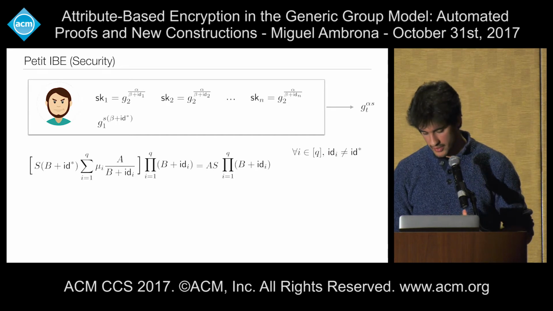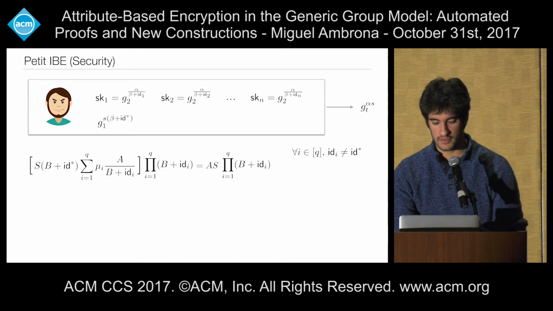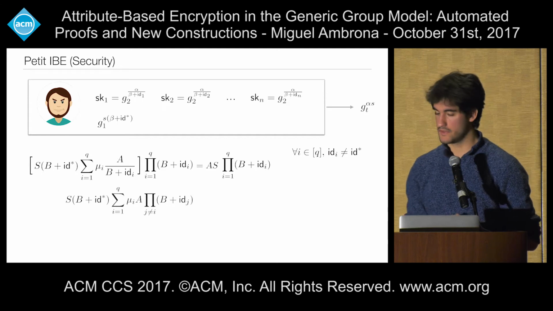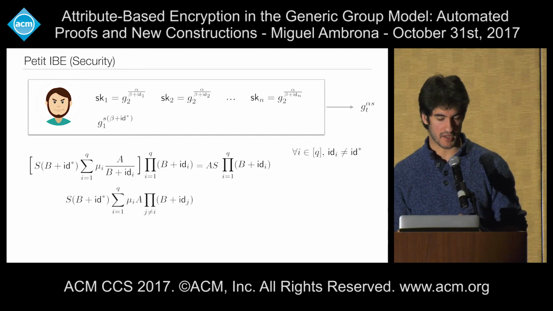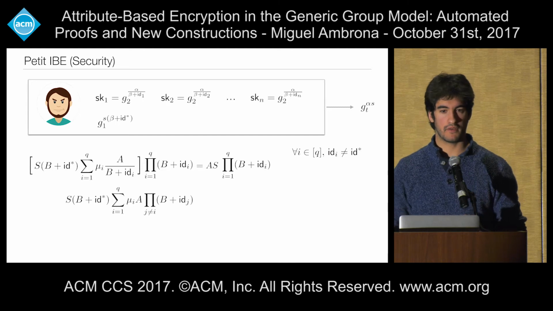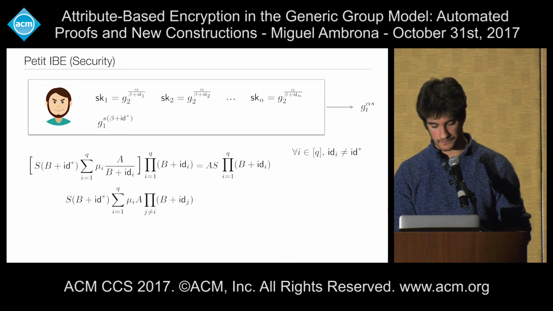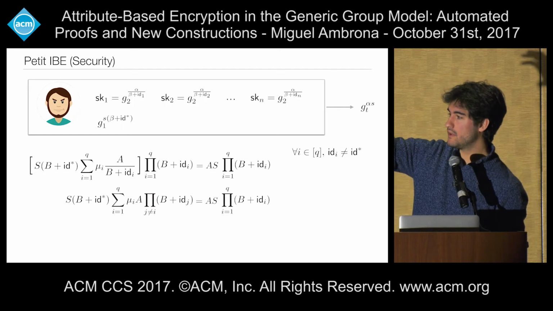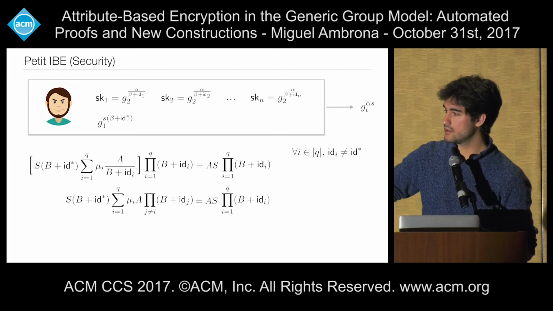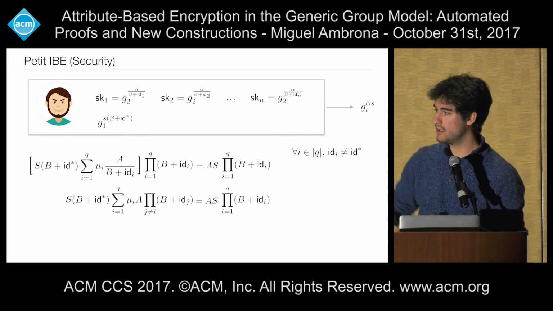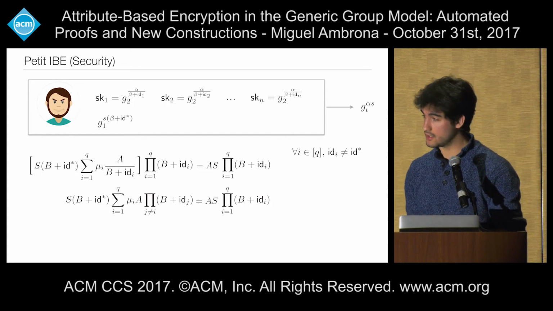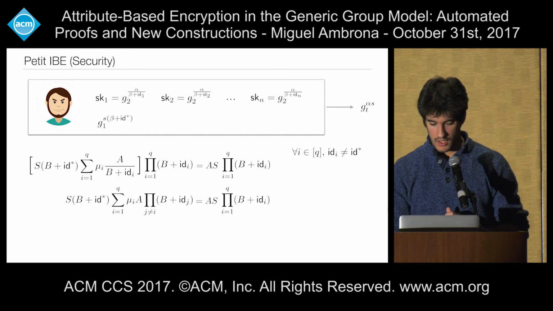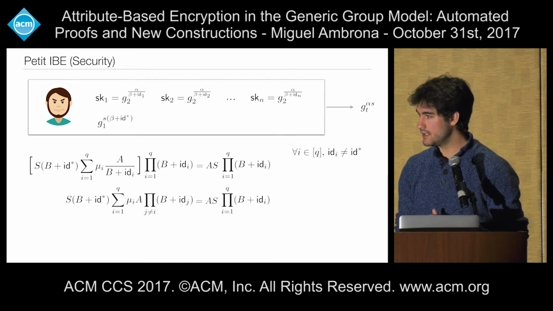All right, so I'm going to show you how we can do this. The first thing we can do is to multiply both sides by the same expression. Since we are multiplying by a symbolic expression, we had an equality before if and only if we have an equality now. We can simplify the left-hand side by moving the big product inside the summation. So you can see that we have a division inside the summation that is going to be canceled by one of the terms in the product. And we leave the right-hand side as it is.